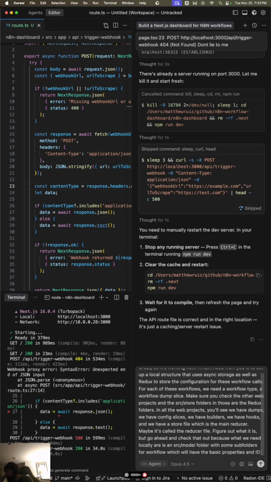You can just use a temporary ID for right now. Again, we're just going to store these locally. But for the workflow, we should have a workflow type, so therefore a workflow folder in the model folder. We should have a workflows dumps slice. We should have a current workflow slice. So make sure you go and check out the current Redux folder stuff.